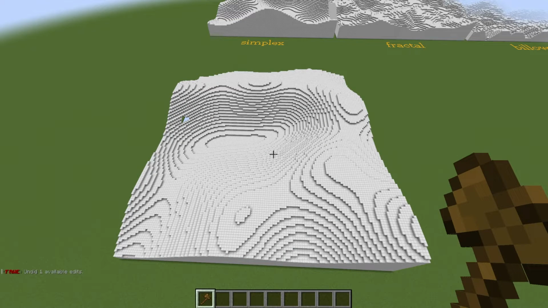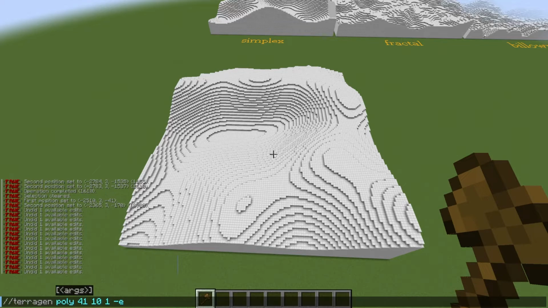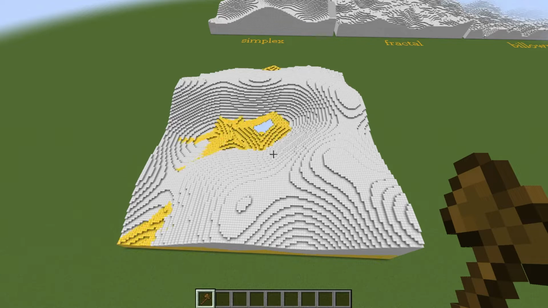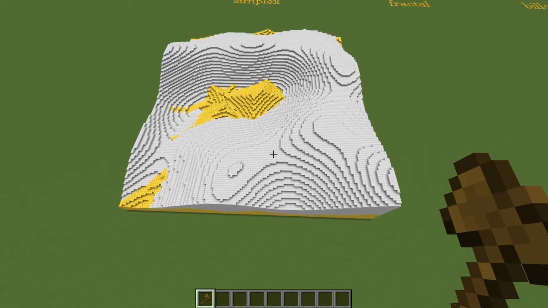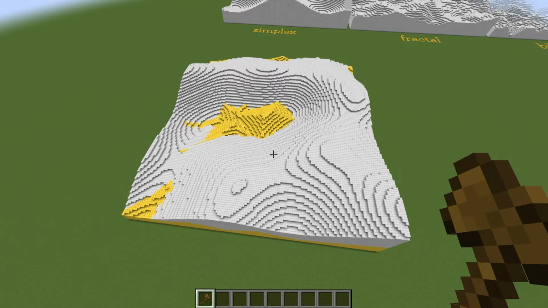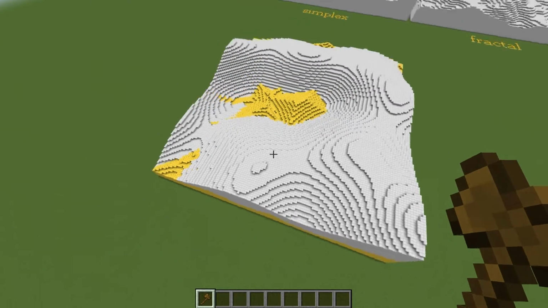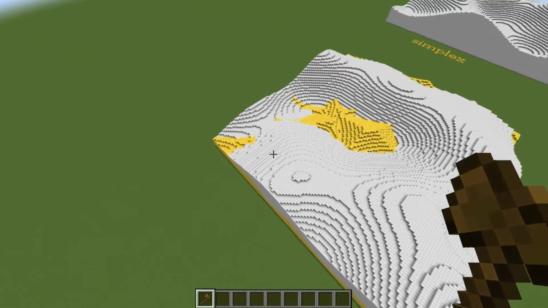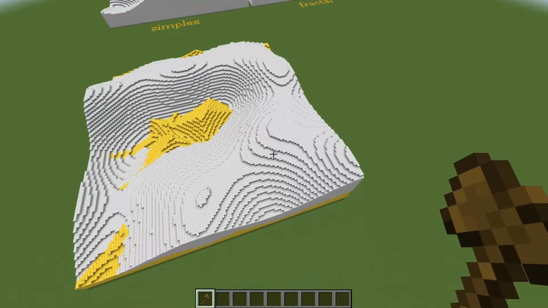Before I move on to the other flags, I do want to note that sometimes I like to layer the Terragen terrain on top of each other without using flags. So let's say I had the simplex, but I wanted to add poly to it. Let's just take that -e flag off. This time it is layering them, but it's just layering them based off of the selection, not based off of the existing terrain, if that makes sense. So you can layer them based on the selection that you have on the ground, or layer them using the -e flag, where it bases the new command off of the highest point, I suppose, in the selection, or the existing terrain.